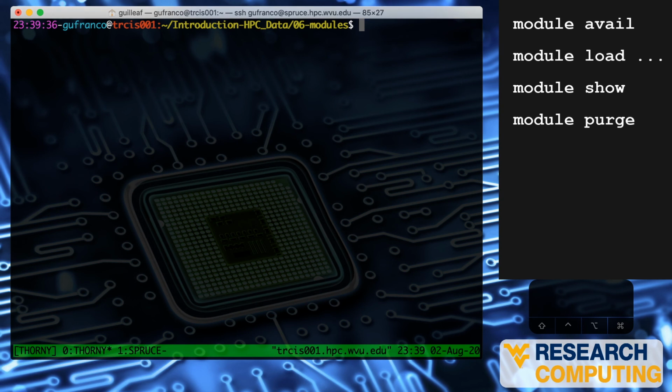So you basically need those 4 commands that I show you on the right side of the screen. Module avail for knowing which modules we have, module load for loading the modules, module unload if you want to unload a specific module, but typically what you want to do is just purge, and if you want to see the content of a module, show. And that's basically all that you need to learn. And again, those videos go directly to the point. This is what you need to learn to start being effective on the cluster.